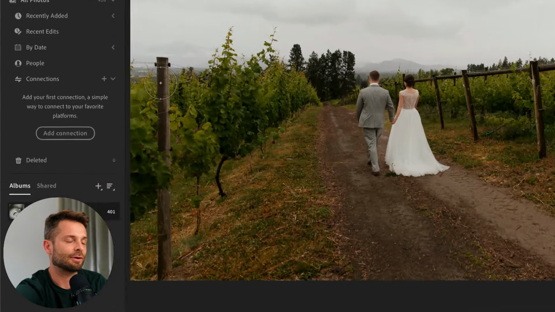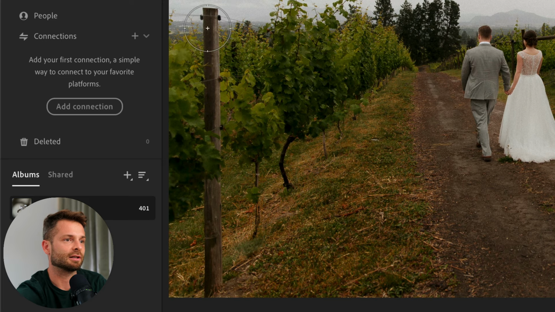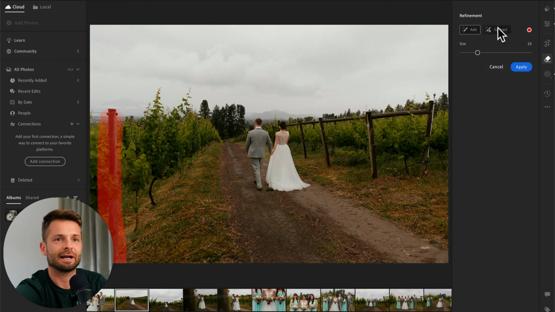And let's just say that I want to get rid of this post here in the vines. I'm going to go like that, select it. And you can go in here and sort of dial in with the Subtract and Add brushes to kind of refine your mask. And let's say that that mask is good. It kind of sucks. We'll see what Lightroom does when we give it a really sloppy mask, all right? Then we're going to go Apply. Lightroom's going to think for a while, and it is going to take quite a while to load compared to the old spot tool. So that's the only downside of this, but let's just see what happens.